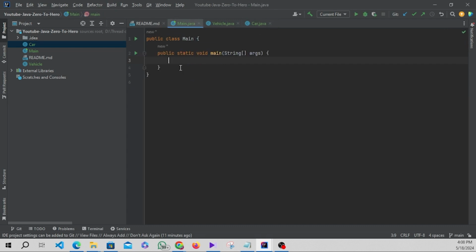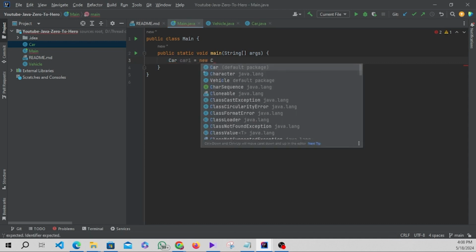So now let's create an instance from this car class. Let's give car1 equals new car.